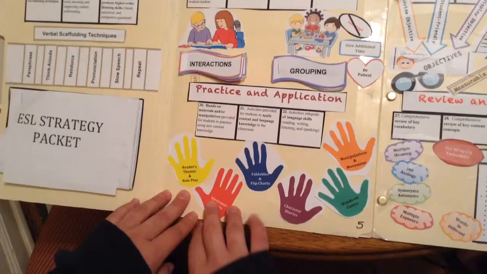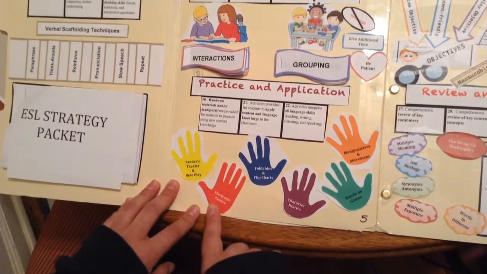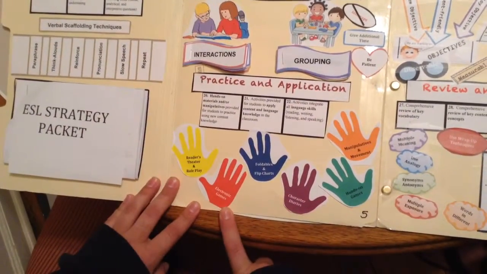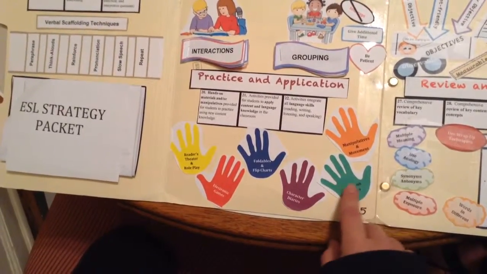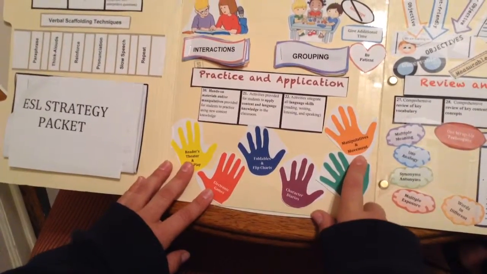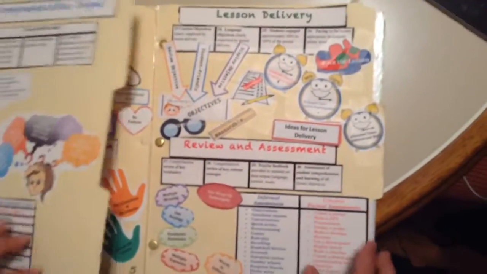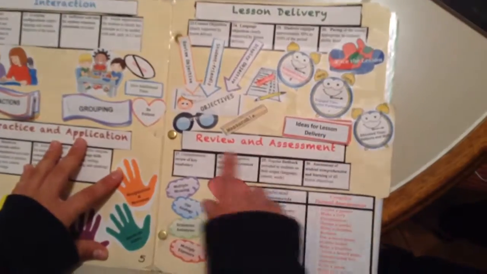We need to remember to use hands-on, and we see that with these hands that remind us. Different things we can do for hands-on are electronic games, foldables and flip charts, character diaries, of course hands-on games, manipulatives and movements, and then reader's theater and role play. The next part and last of the SIOP model is the lesson delivery and review and assessment.